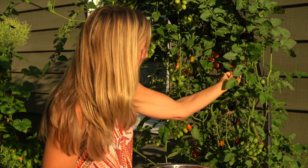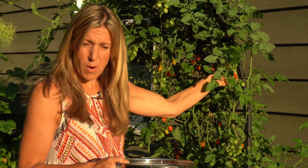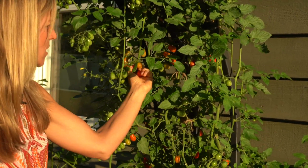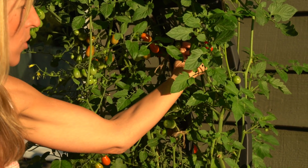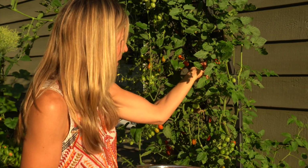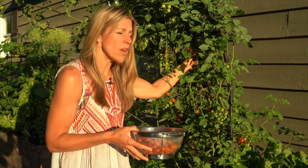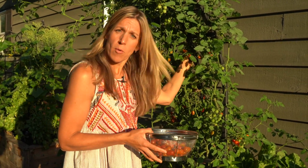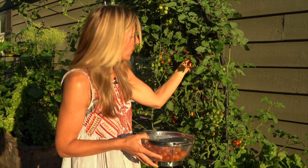Right now we're in August, so these plants have been growing for 2 months. So I would say they've gotten at least 7 prunes probably. I'll come in on the weekend and I'll feed the plants, just like we talked about, giving them what they need when they need it, when they're doing something new. So I'll put maybe some new compost or some new fertilizer at the base of the plant, water it in really well, and prune away some of the non-fruiting branches. That way I'm telling my plant, hey, I want more fruit and less leaves. And that is essential for getting more fruit out of your plant.